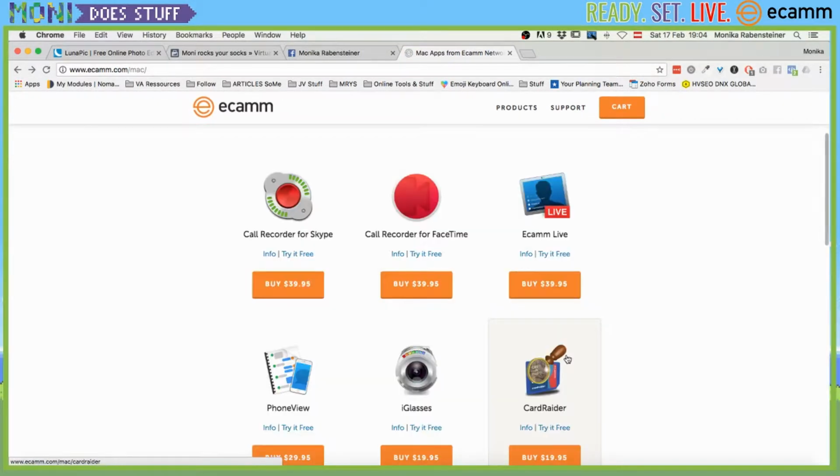But they have a lot of other awesome tools, like the call recorder for Skype or for FaceTime, but FaceTime is Mac anyway. Call recorder for Skype automatically records your calls, which is cool if you are a coach or anything. And ECamm, this is the icon that we're looking for if you want to open ECamm for the first time.